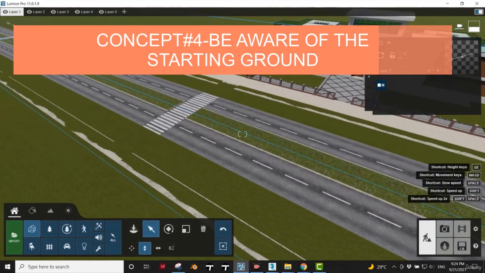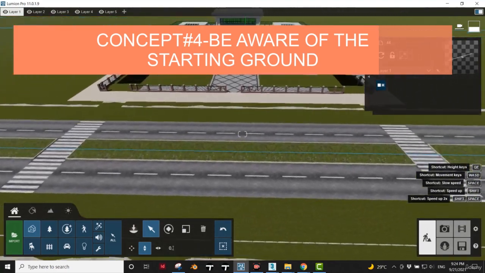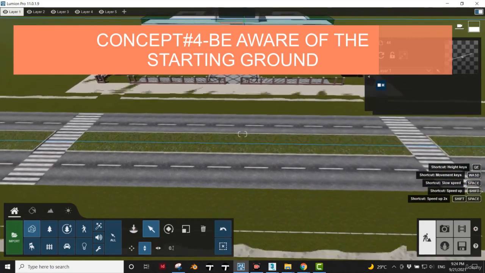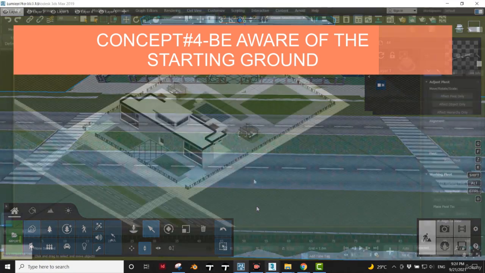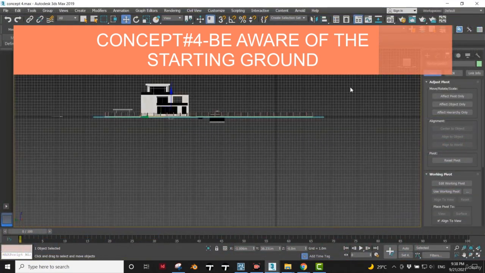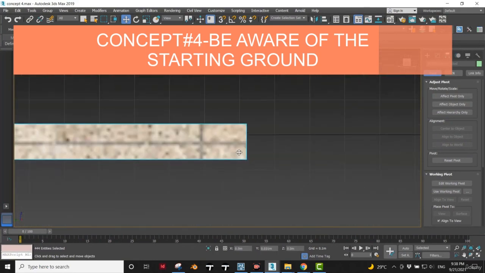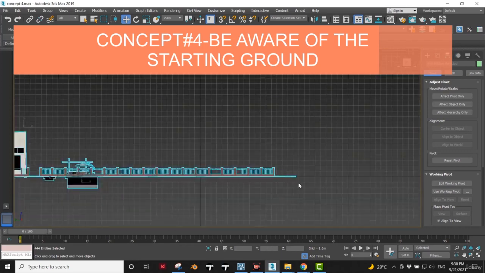And that will cause a problem called flickering. Lumion will be confused to show its ground or the pavement. So to prevent that, it's better to build our street level slightly higher than 0 to cover the starting Lumion ground.